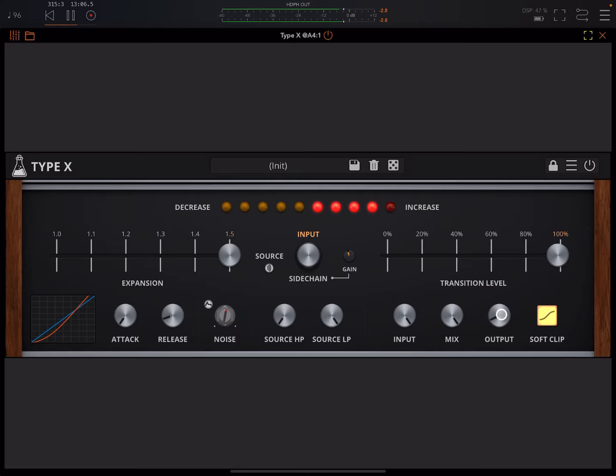So that's like really cranking the input, and I've brought the output down a lot. You can see it get very hardcore. Again, that is not how these things would have been used originally. But this machine was designed to solve a problem that was common at that time. That's not a common problem now. So you're going to want to play around with the input, mix and output levels.